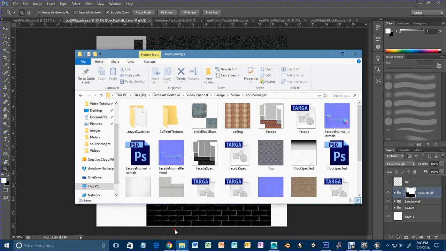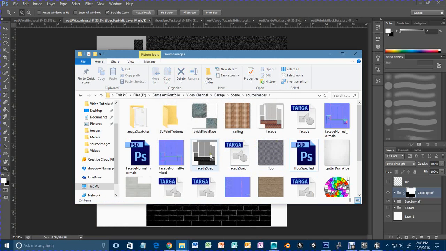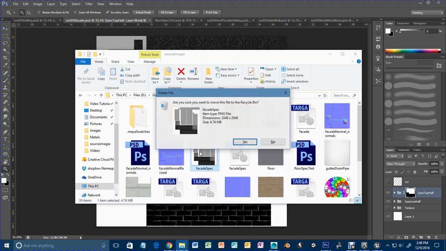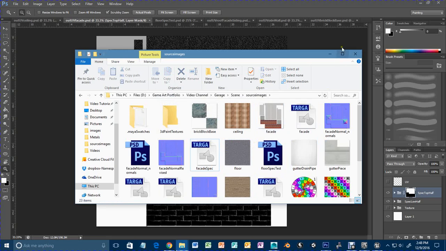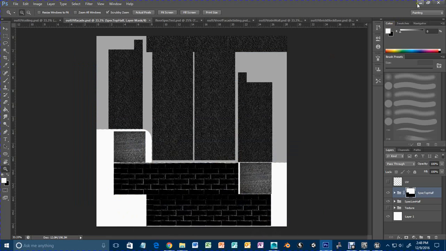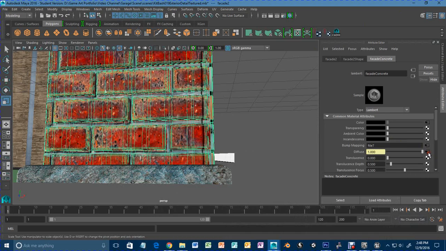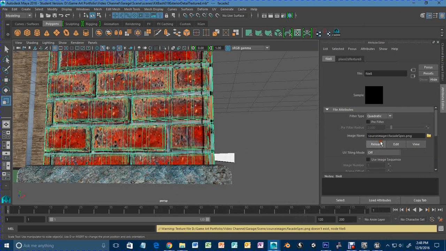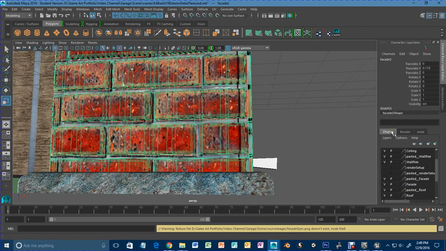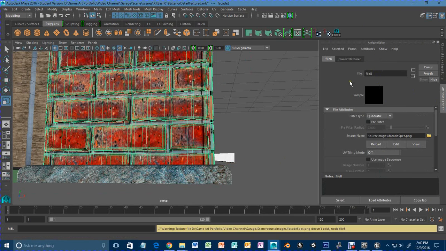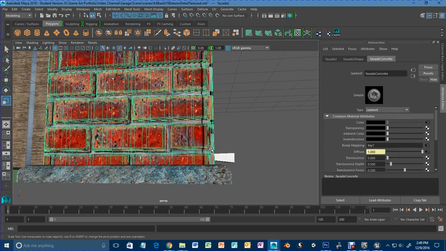Because I actually do want to delete that. That was a test. I'm going to get rid of that. And this is a... Yeah, so this one, I want that one gone. So yeah, that old spec map we made, just get rid of that. Because we put it in the wrong channel, so let me see here. How do I fix that?